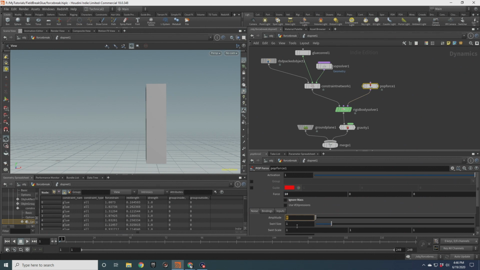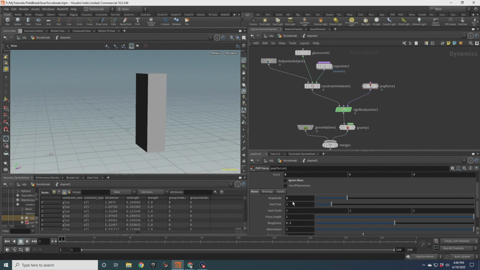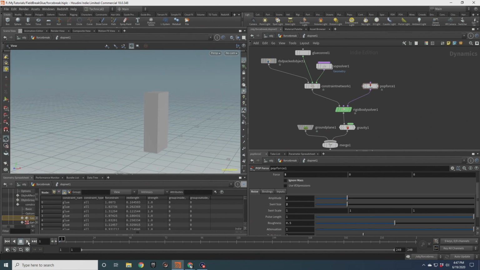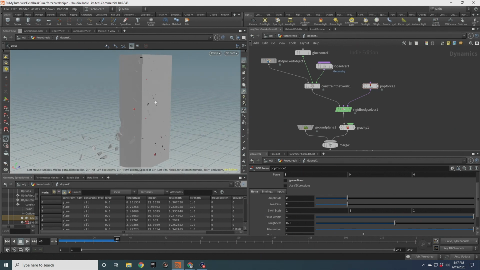So I'm actually just going to give ourselves a good chunk of noise and maybe scale down that force up there. Swirl size of 1 is probably pretty reasonable. That's kind of this scale. Maybe actually I'll bump that up. That'll give us some sort of nice oscillations. And now what we should see is this whole thing will probably come apart. So a lot more pieces are coming apart there. Whole chunks are sort of pulling out. And we're starting to see a lot of these pieces are breaking.